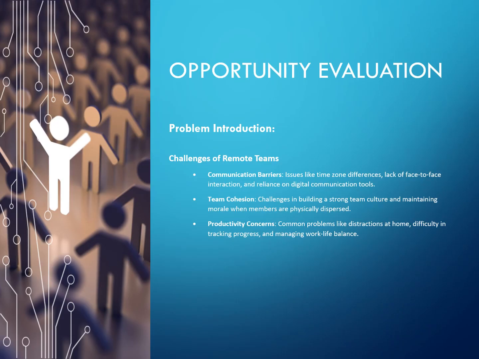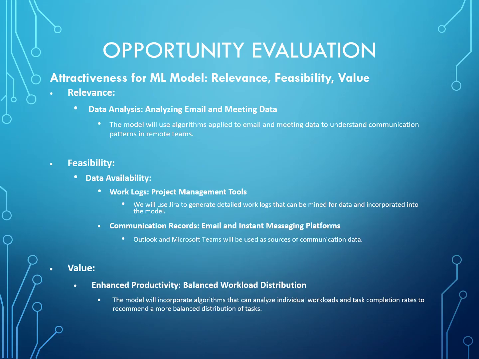So our problem introduction here is going to be the challenges that remote teams face, like communication barriers, including time zone differences and lack of face-to-face interaction, team cohesion, so the challenges of building a strong team culture when you're physically dispersed, and productivity concerns like distractions from working at home or managing a work-life balance.